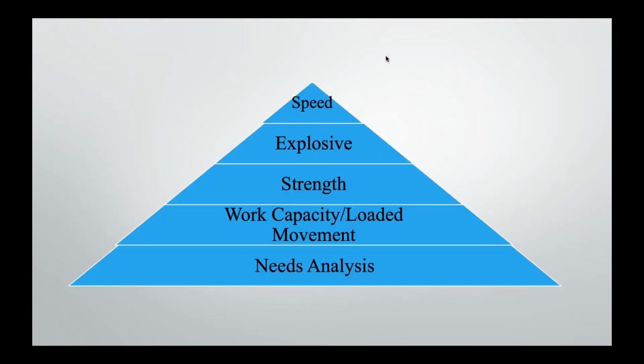And then if I were to put this into a pyramid, the bottom of it is going to be needs analysis, because I can't design a program unless I know what our athlete needs: work capacity and loaded movement training, strength, explosive, and speed. So those are our core principles of what we're going to focus in on during our training, through whether it be a year or up to 4 years.